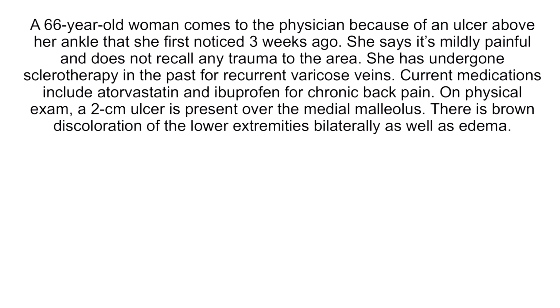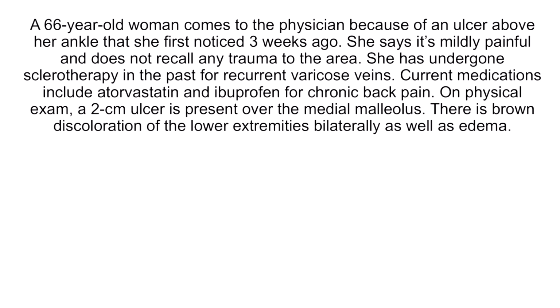A 66-year-old woman comes to the physician because of an ulcer above her ankle that she first noticed 3 weeks ago. She says it's mildly painful and does not recall any trauma to the area. She has undergone sclerotherapy in the past for recurrent varicose veins. Current medications include atorvastatin and ibuprofen for chronic back pain. On physical exam, a 2-centimeter ulcer is present over the medial malleolus. There is brown discoloration of the lower extremities bilaterally, as well as edema.